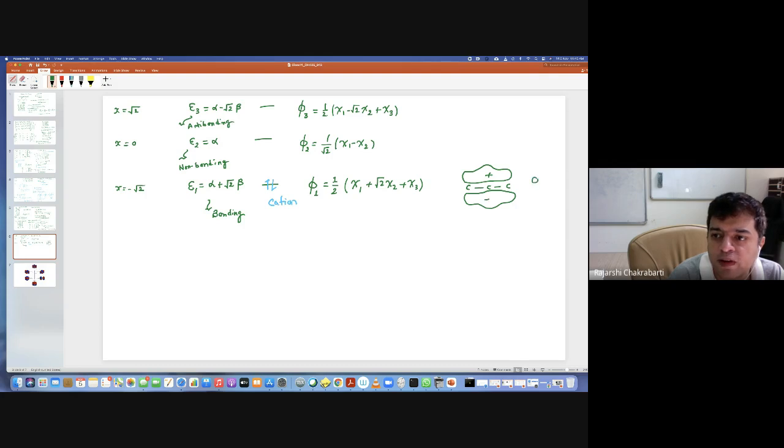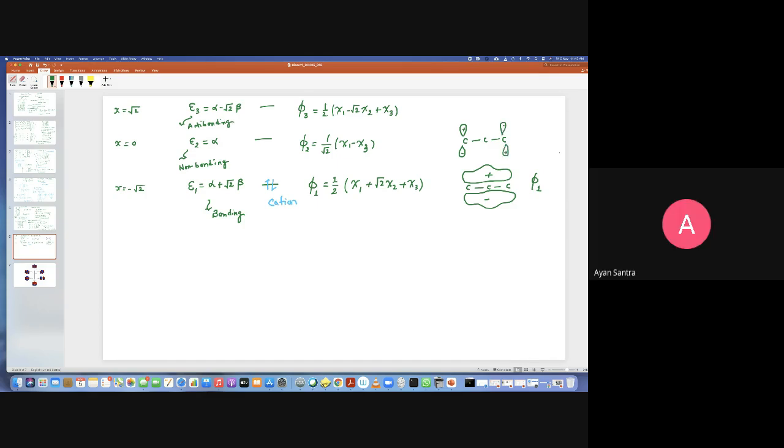This is your phi 1. Okay? What about phi 2? Phi 2, tell me. You should be able to tell me. See, phi 2 does not... actually, sorry, this is chi 1 minus chi 3. This is a typo. Now, phi 2 doesn't have chi 2. So the coefficient of chi 2 is 0. Essentially, you have this. But you have a minus sign here. Sign will be opposite, right? This is phi 2.